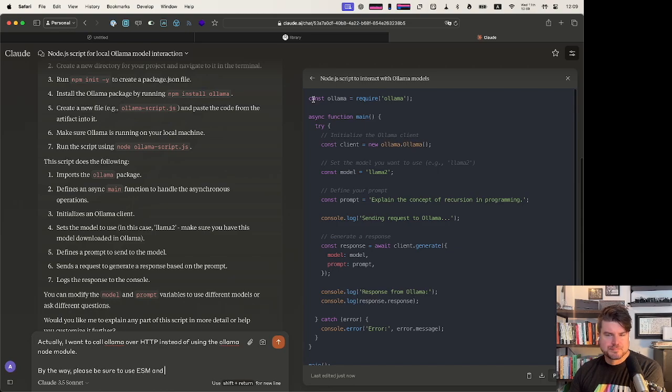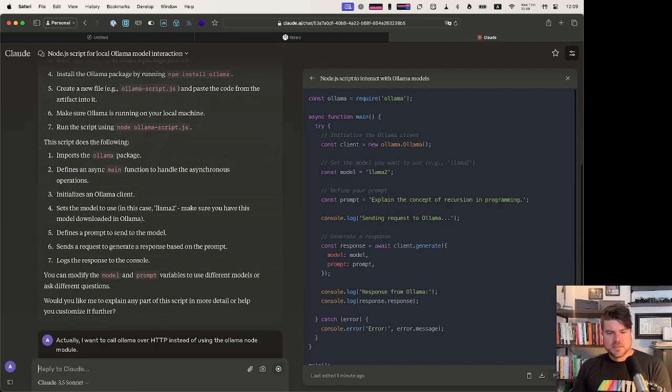So, this is it: Node.js native fetch. The reason I'm mentioning this is that almost invariably, it will download a package called node-fetch, but fetch is just part of Node.js now, and I don't want to add extra packages if I don't need to. So let's see what we get back.